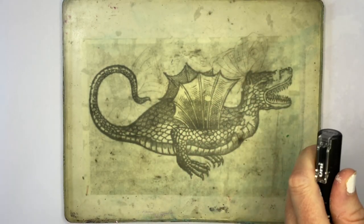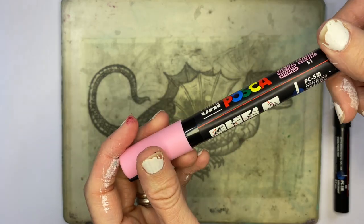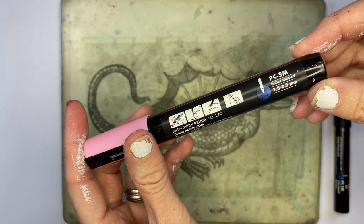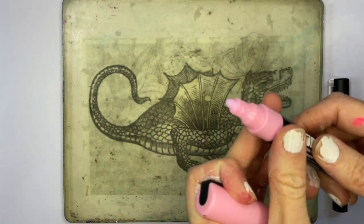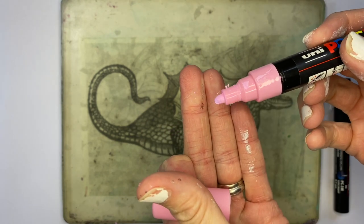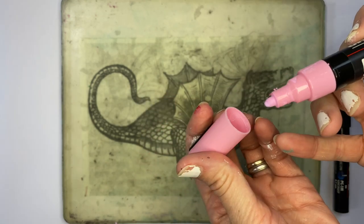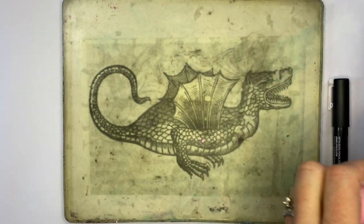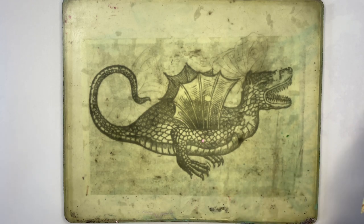I did do one, see, with a bigger, wider tip. This one was pretty good too. But again, like I said, oh look, I just got pink drip. That's okay, work it in. That's a much thicker, broader tip, so it's a little harder to draw detail with. We're going to give this a little go.